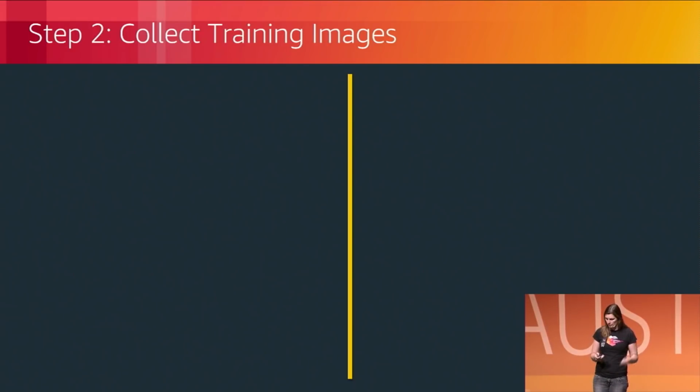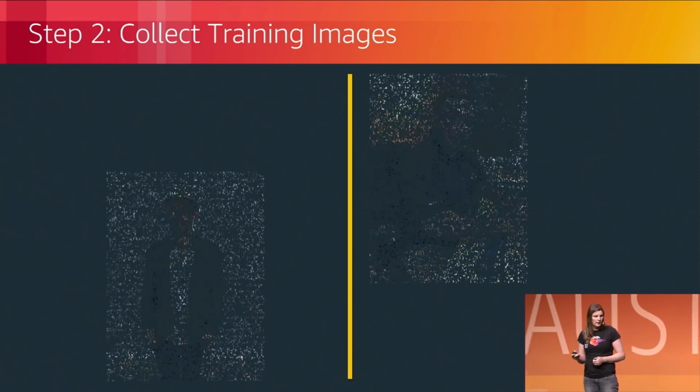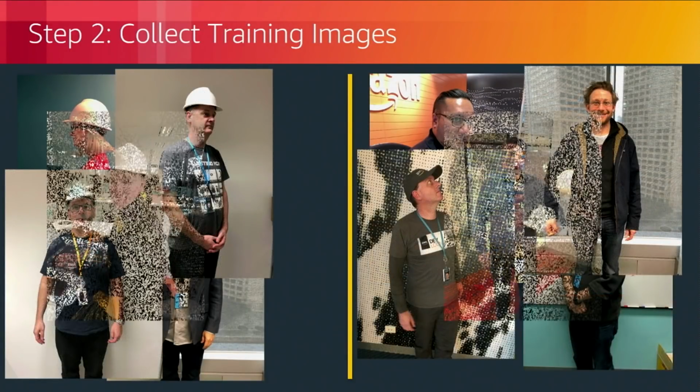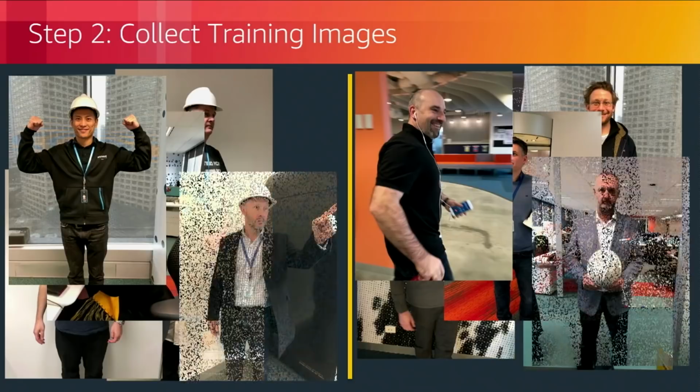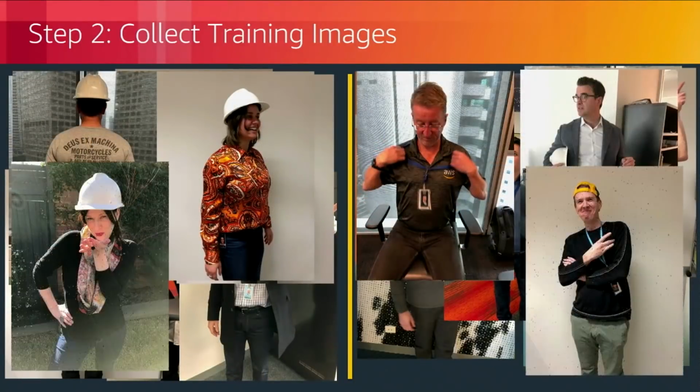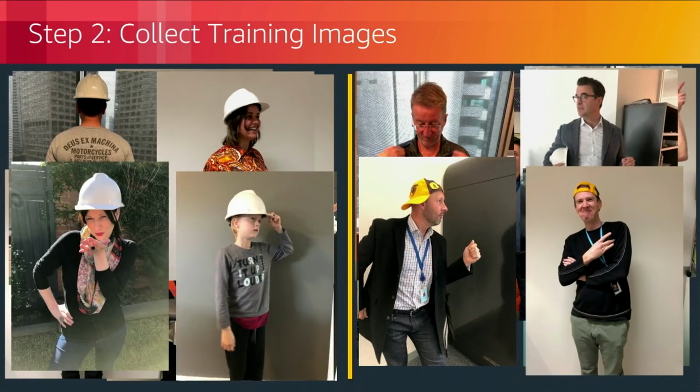I'll just show you 2. So this is compliant and not compliant, and here's just a handful of images. So find a whole lot of friends, colleagues, family, customers, and get a whole corpus of images, because this is what we're going to train with. I've even got my son there. So get a whole lot of images so this is compliant and not compliant. Some people have a lot of fun with this, as you can see.